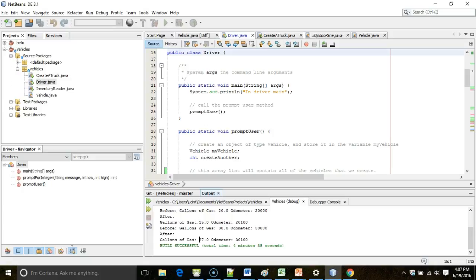So this has been a look at the for and the foreach loop, which are ideal if you know in advance how many times you wish to iterate. I hope this has been helpful and we'll see you in the next video.